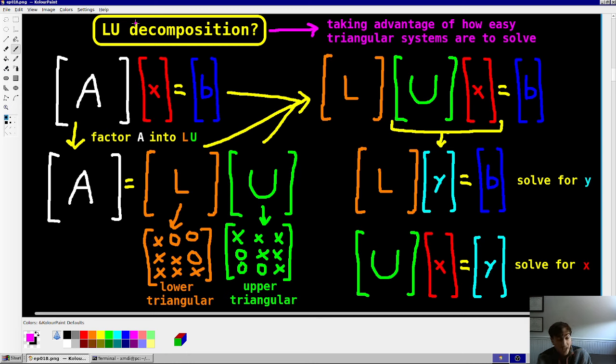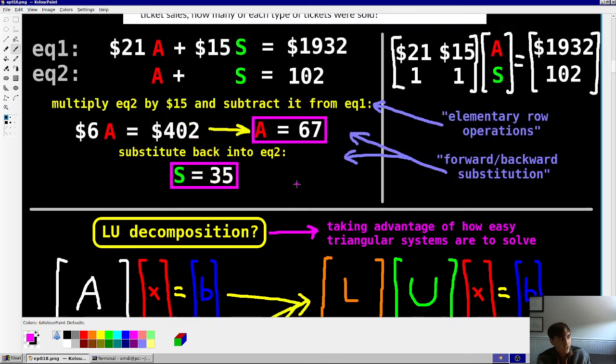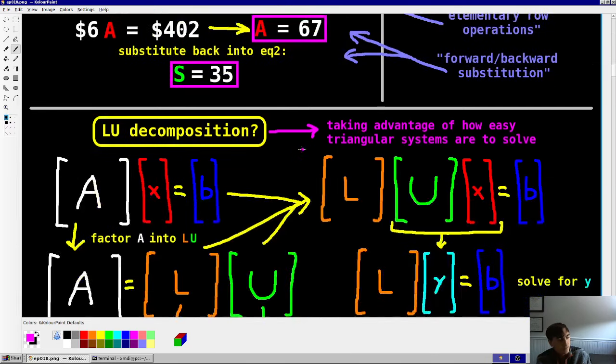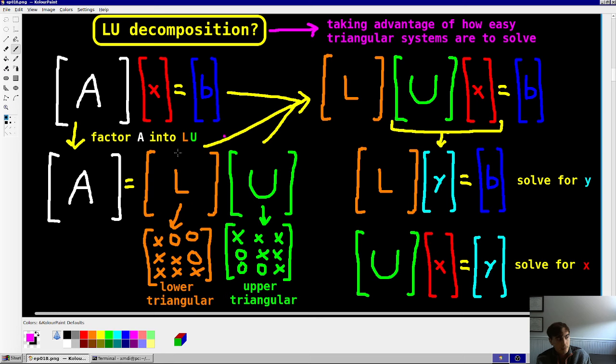The idea behind LU is that you factor A into two pieces. You're not cutting it in half, you're not dividing it in half, you're just constructing two other matrices, of lower and upper triangular form, that when you multiply them together, you get A again. Why do you do this? Well, if you take LU and plug it into this equation, AX equals B, A being the matrix of coefficients, X being your unknown vector and B being your known vector, you can plug in your factored components, L and U, and solve this instead of a complicated, dense system like A originally was.